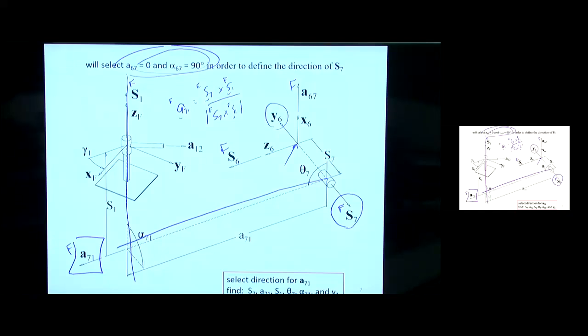Okay, now the picture's kind of messy. I'm going to change color here. Our goal in this chapter then is to determine 6 numbers. Based on our choice of that A71 vector, can I get 3 distances and 3 angles? Can I get that, that, and that? Oh, look at, there is an S1 now. How far do I walk along this to get from the A71 line to the A12 line? Okay, 3 distances and 3 angles. And the angles are going to be this, this, and then this weird one over here that we're going to talk about in a second.